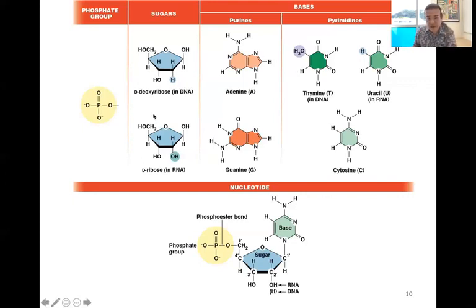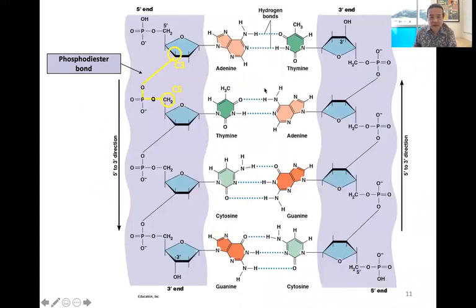The sugars that are used are more specific. You either have a ribose sugar or a deoxyribose sugar, the difference being the carbon at the 2 position, whether or not it still has an oxygen attached to it. And then you have the phosphate group. So this is the structure of our DNA. Remember that our DNA is a double alpha helix. There are 2 single strands that are complementary to each other, complementary meaning the order of the nitrogenous bases in each of the nucleotides matches up across with its complement.